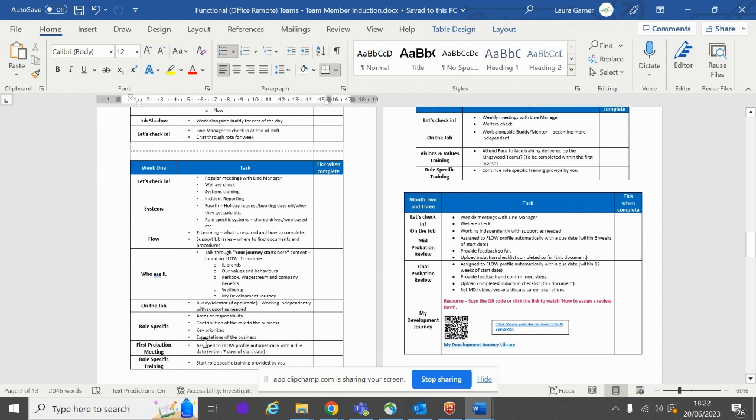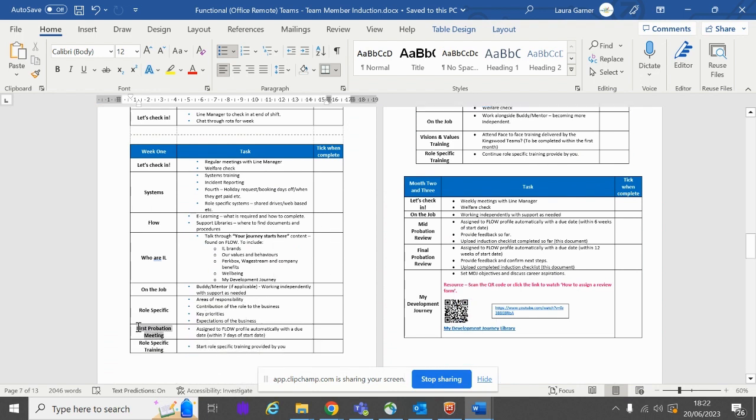Week 1 then has added in a first probation meeting, as you can see here. All probation meetings are now online in Flow, which is really exciting, and they all are pre-assigned in advance by the system, along with the company information and all of their compliance modules as well.